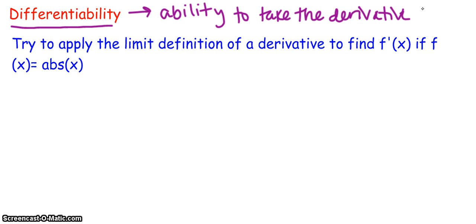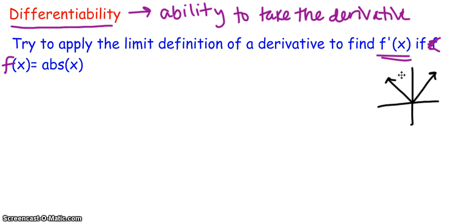Alright, so try to apply the limit definition of a derivative to find f prime if f of x, we can just kind of pitch that right there, is equal to the absolute value of x. Well, let's think for a second about our graph of the absolute value of x. Looks like this. Alright, so if we think in terms of drawing in those tangent lines, we should be able to take the derivative everywhere, except maybe at 0 we might have a little bit of an issue, which we talked about in preview week, because of local linearity or lack thereof. But let's do some math and actually justify our work.